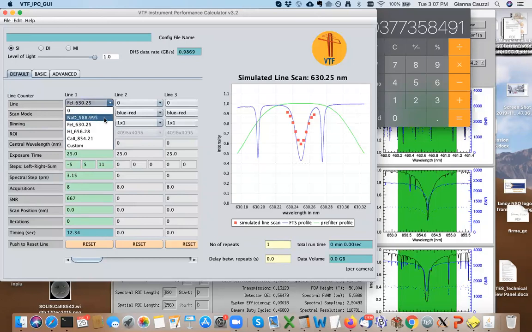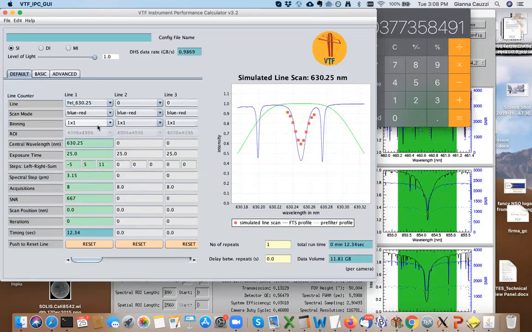So you can say the sodium line, the iron one. This is a mid photospheric line. This is a photospheric line that Ivan has shown you many times. You do polarimetry with it. This is a chromospheric line, H alpha, and this is another chromospheric line. And these are the filters that are currently available. That's it. So we go with our favorite line, which is always the photospheric one, right?